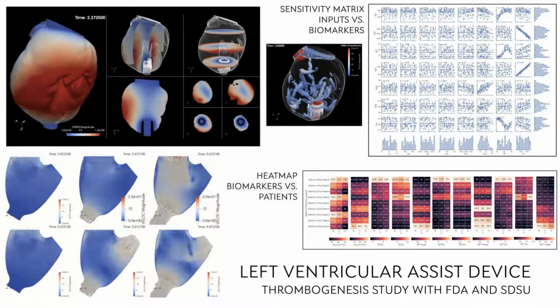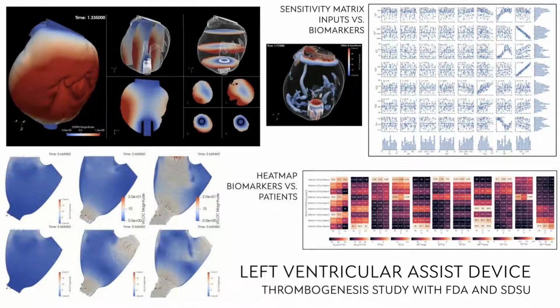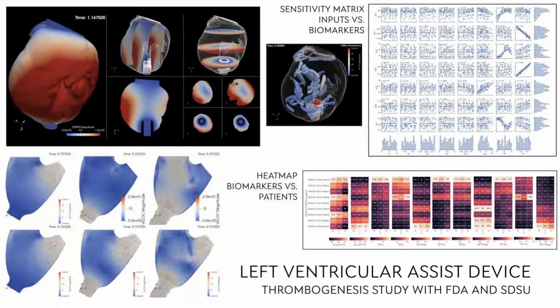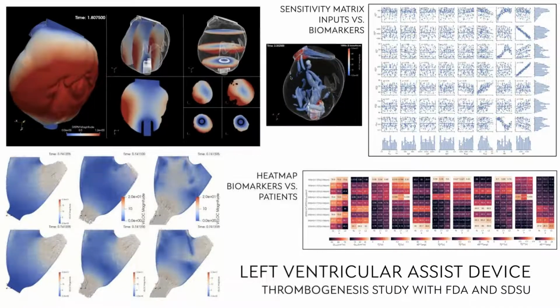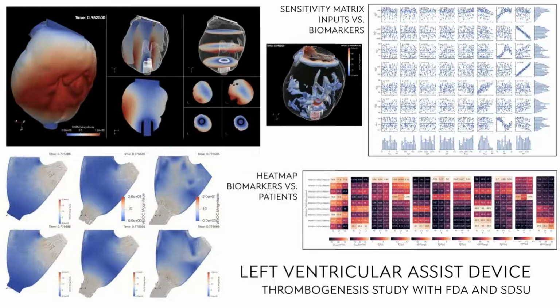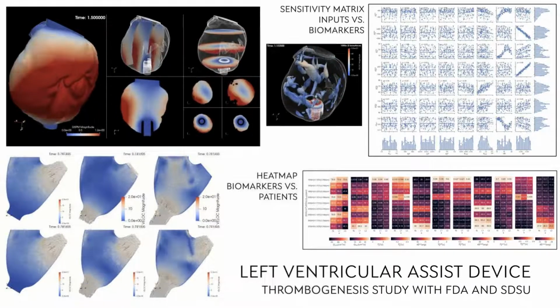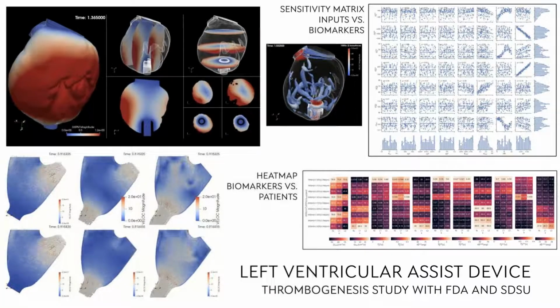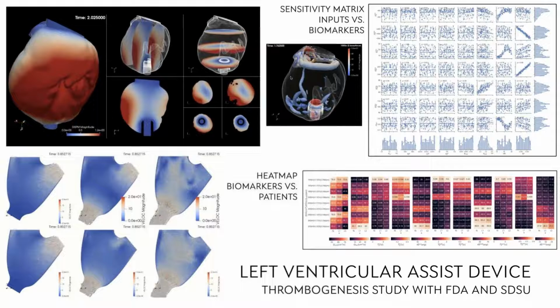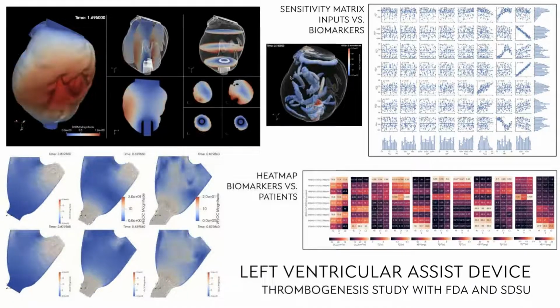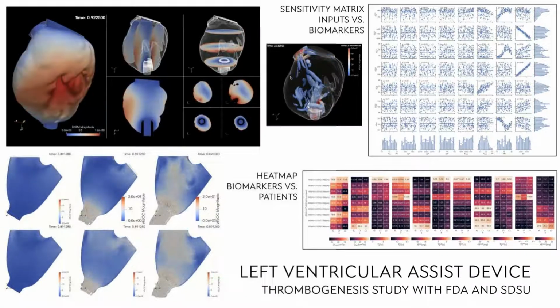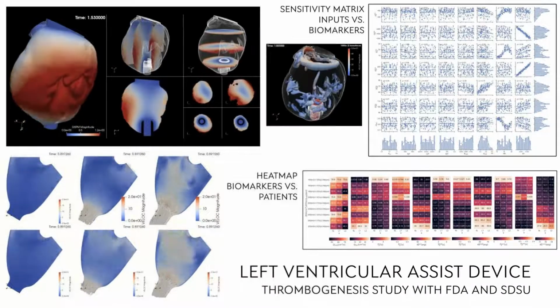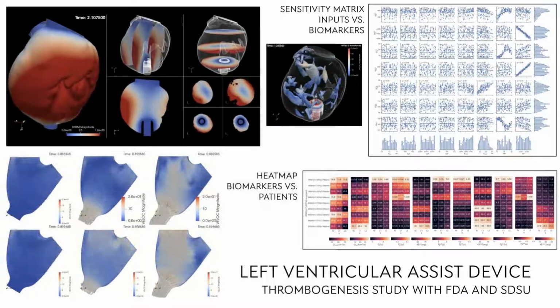So what is interesting here is, again, to what extent the necessity of HPC is important. To the top right, you see the sensitivity matrix of the properties of the heart as we vary some of the parameters of the pump, of the patient, different parameters. And what we're seeing is the changes in the biomarkers, which are the outputs, with respect to the changes in the inputs. Every dot of this graph represents a patient.